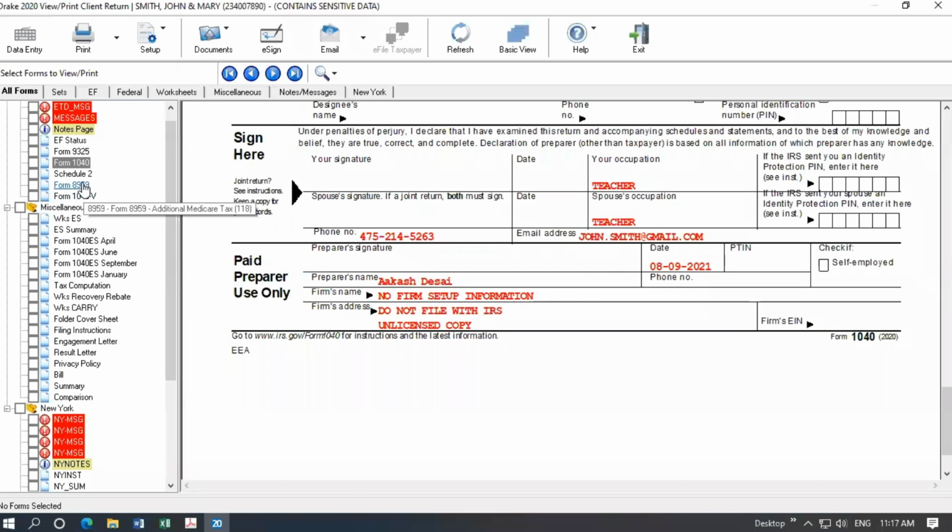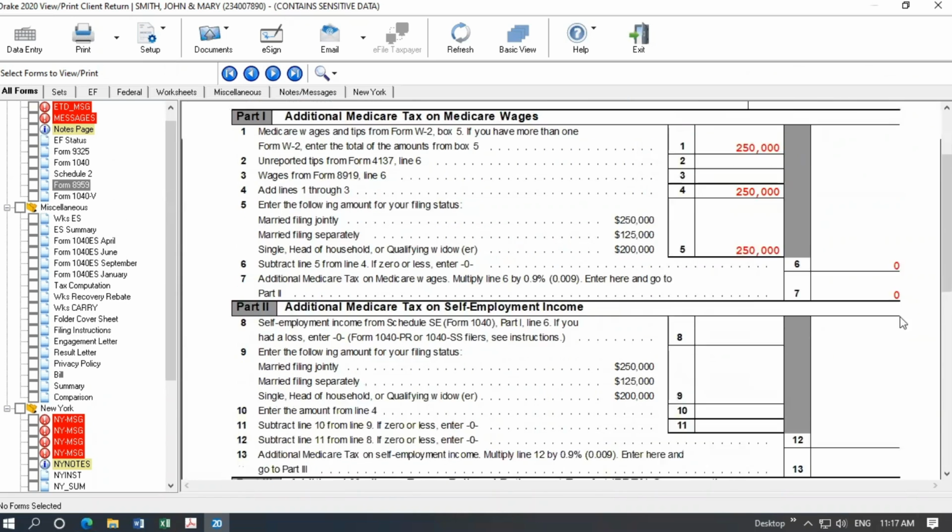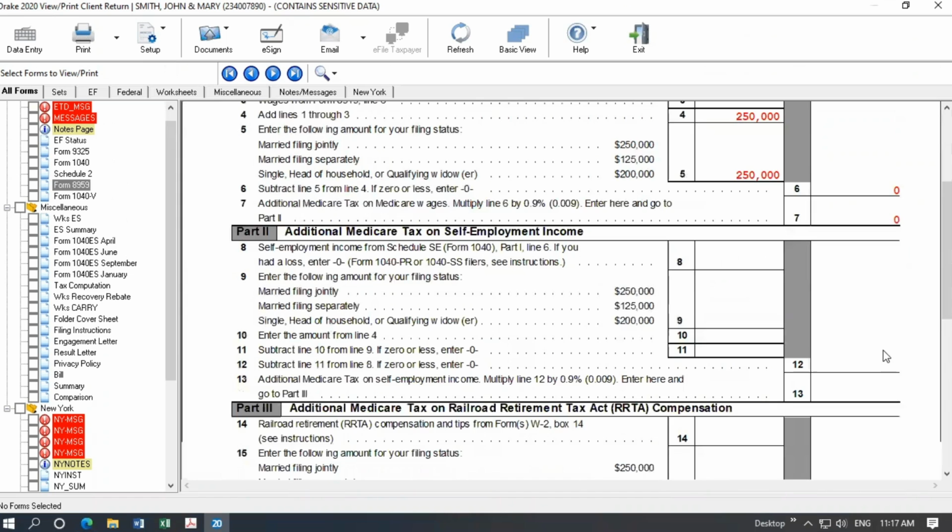Now check Form 8959. What does it say? Additional Medicare taxes. If you pay less, you need to pay. If you pay more, you will get a refund. Got it? Okay, so how much is the limit? For 2020, we have 250. So in this case, this is 0.